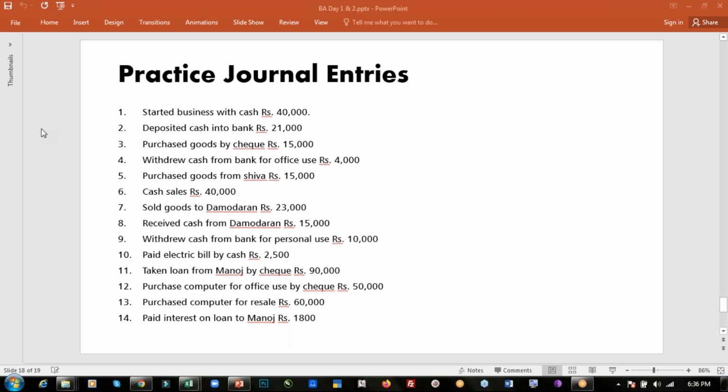Like in the first transaction, we can write the journal entry like loan from Manoj, go for the credit. That is not any doubt. And in the debit, in the general voucher, we have to create a ledger here by the name, we can say, loans. Okay. So loans account debit to loan from Manoj. And then we have to deposit the check into the bank. But it is better if we type only one transaction entry for this. In one transaction entry, that will be fine.